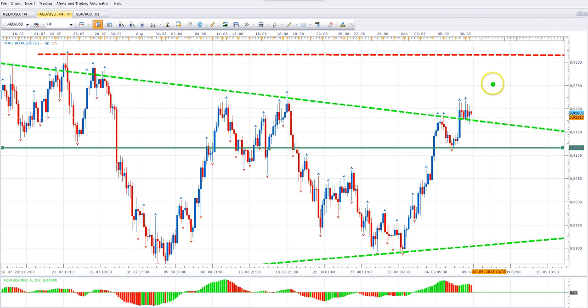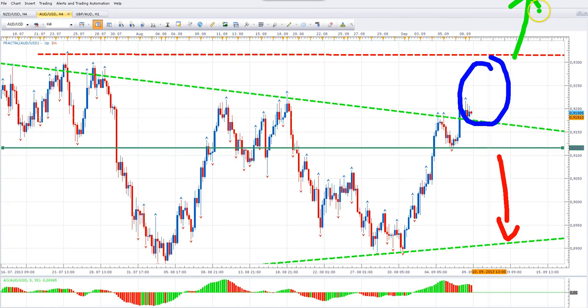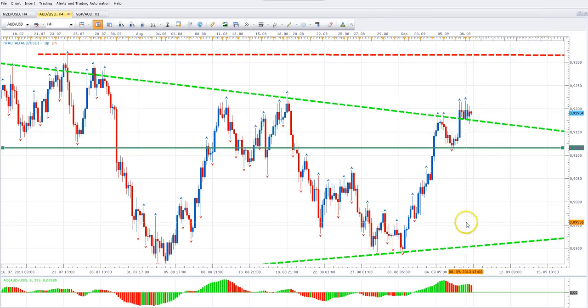Right here, I'm neutral. This is a neutral zone for me because it's between a broken trend line and the resistance. So those are the key levels I'm looking for on this Aussie dollar. And you can see the zones where I'm willing to go long and short, of course only preferably after we've broken and pulled back. What I mean with that is something like this, a move down, for example, a pullback, and then that's a good short probably for that downside momentum.